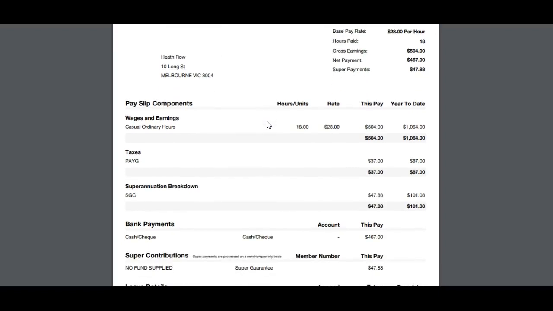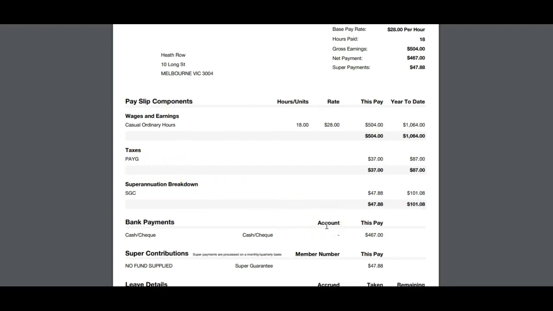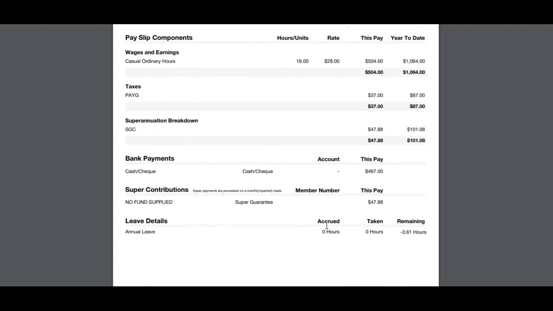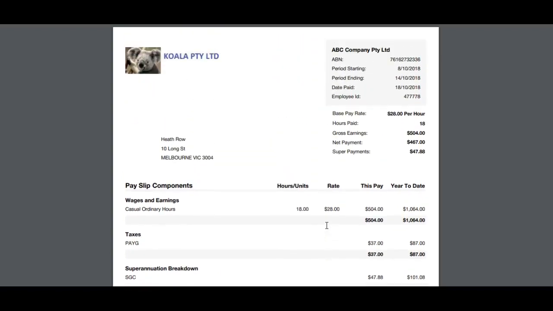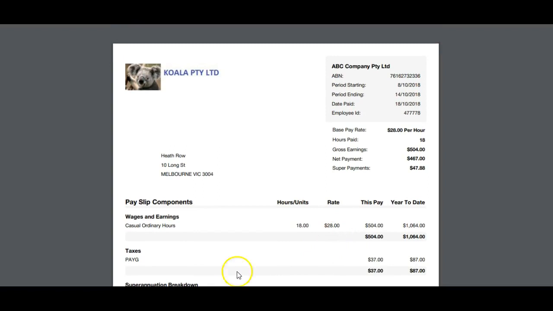We've got 18 hours at a rate of $28 and all the relevant information such as tax withheld, super payable, etc. So if we're happy with the payslip, it's all ready to go. We can send it on to the employee as needed.